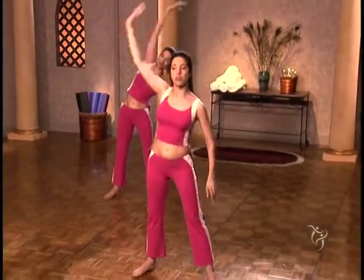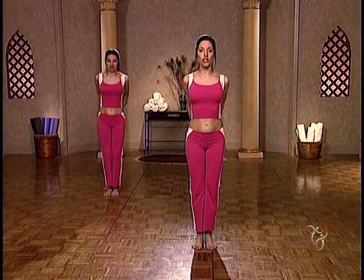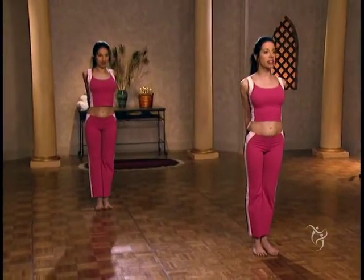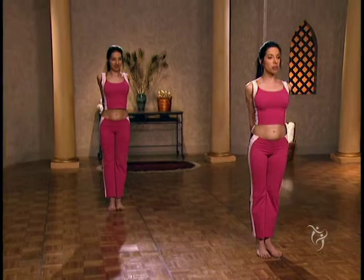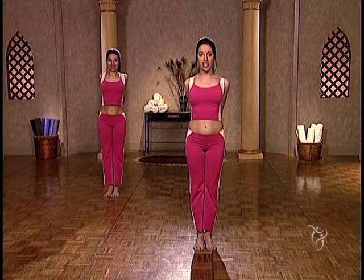Now we're going to do a chest opener. Clasp your hands behind you. Roll your shoulders back. Trying to keep both palms together if you can. We're opening the muscles in the upper body. That should feel really good. Good. And release.